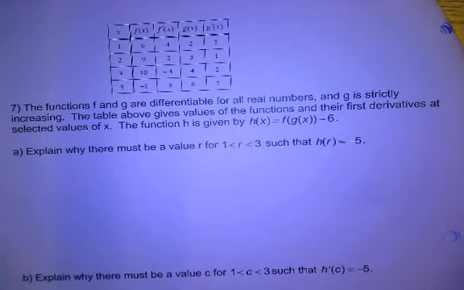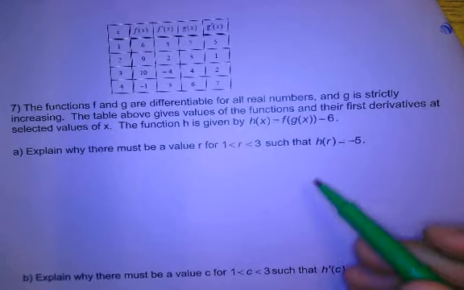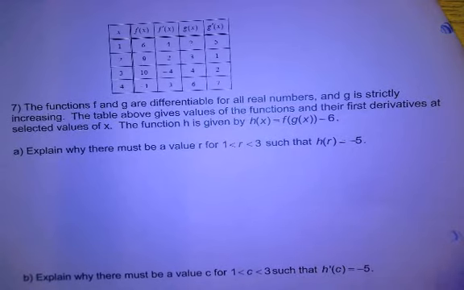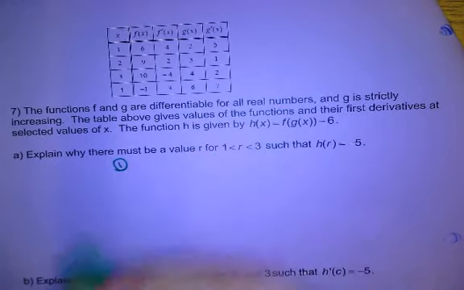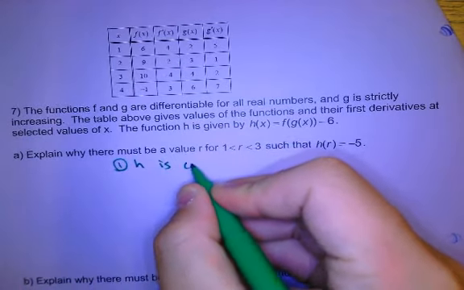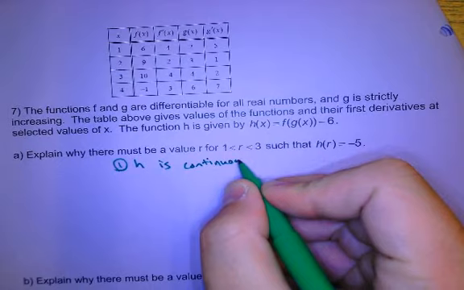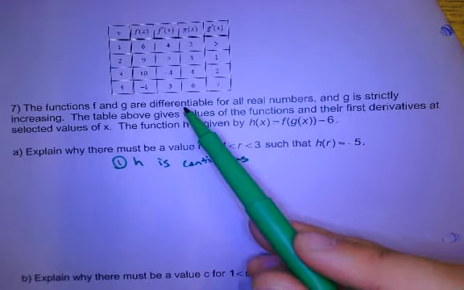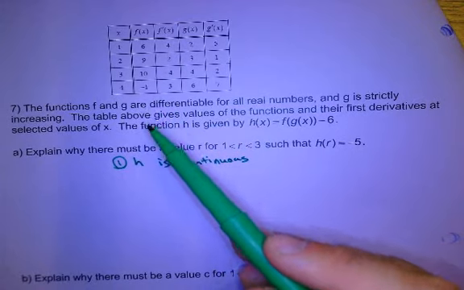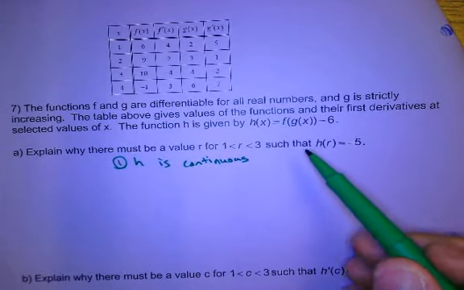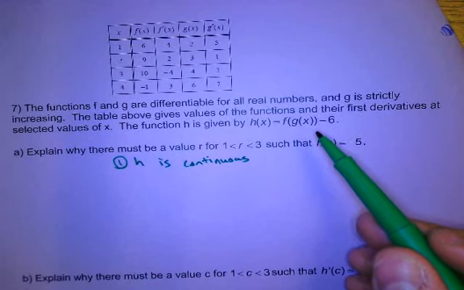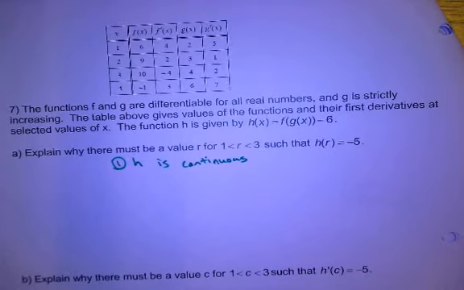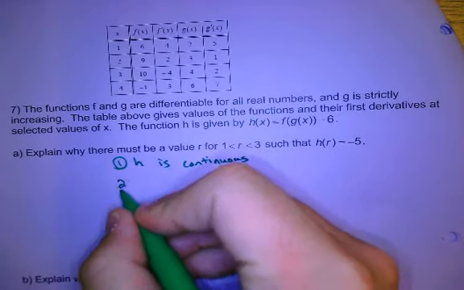It's IVT. Okay? Why is this IVT? There's no derivative. So how do I do IVT? Well, I first state that h is continuous. I can do it on the interval, doesn't matter. Since f and g are continuous functions, any composition of continuous functions is continuous, unless you're dividing. We're not dividing, so we're good to go. So h is continuous. What's the second thing I have to do?